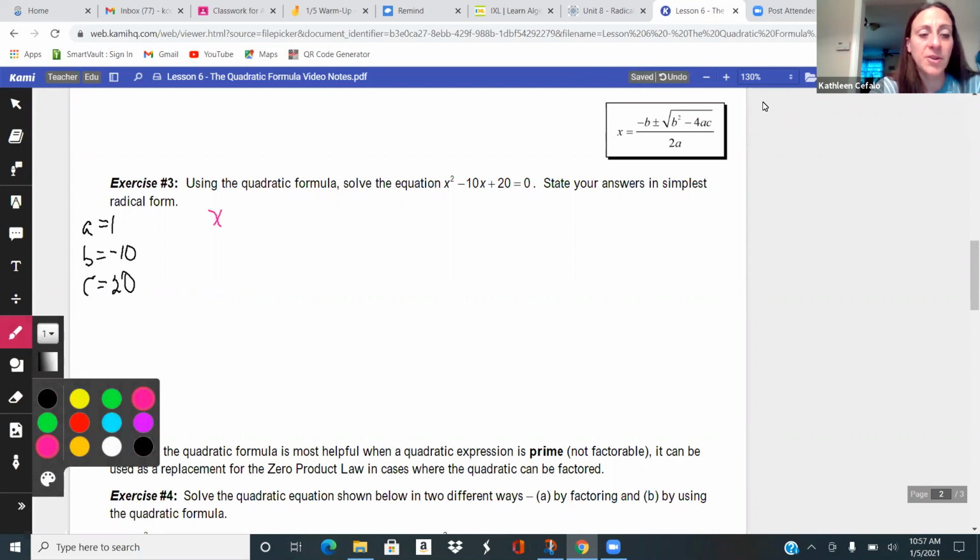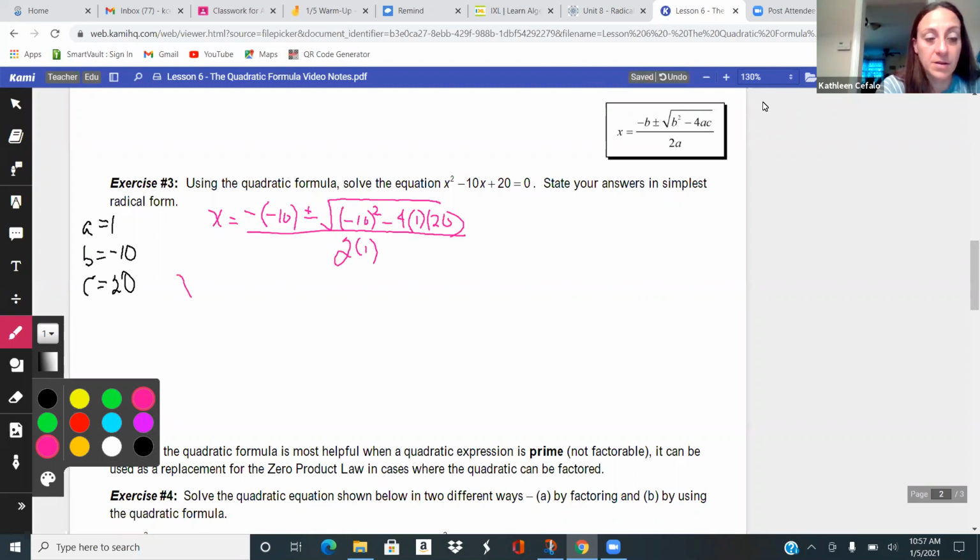Okay, so we start this off, and don't forget this x equals. That's always a part that people just kind of forget. Don't do that. You need that to have an equation. So we have here negative b, so negative 10. We have plus and minus the square root of b squared, so I have negative 10 squared, minus 4 times a times c all over 2a. We start to simplify. Okay, so negative 10, again, we get a positive 10.